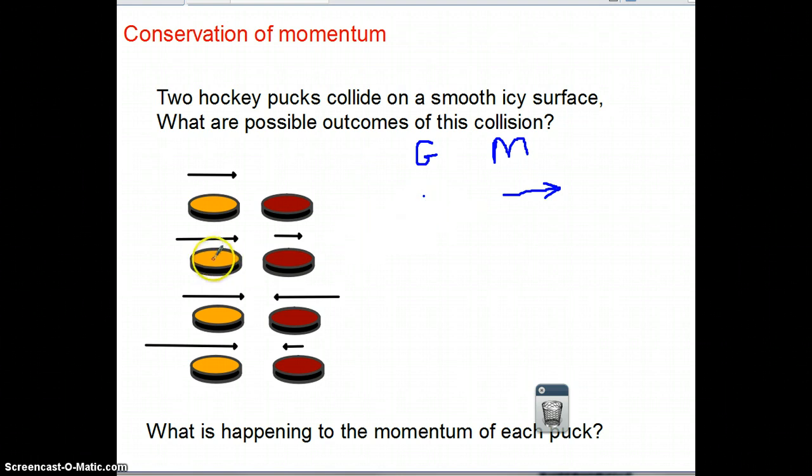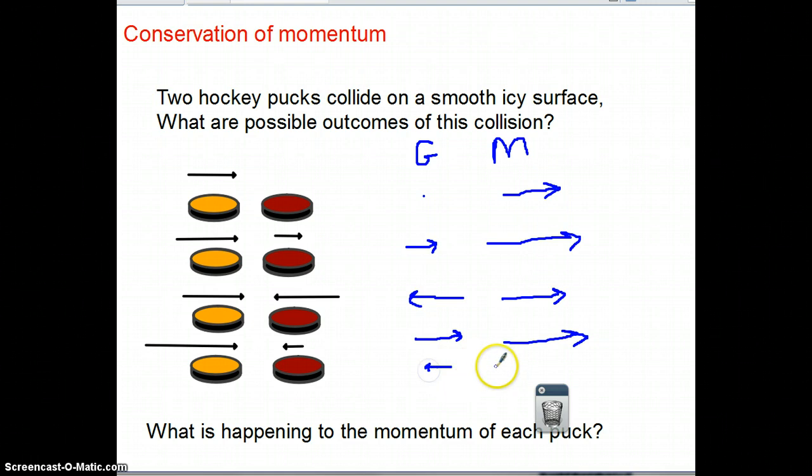If secondly, the gold puck is moving faster and the red puck is moving slower, it is possible that they will trade velocities. If they're coming at each other with the same speeds, it's feasible that they could bounce away from each other with the same speeds. And this one is hard to tell. Any number of things could happen. The gold puck could continue on slowly while the maroon puck switches the other way. They could, I guess, completely trade, although I think that's unlikely. A number of things could happen. This one's actually very, very hard to predict.